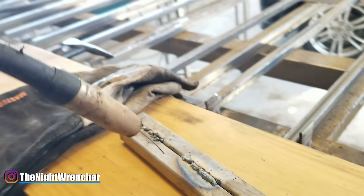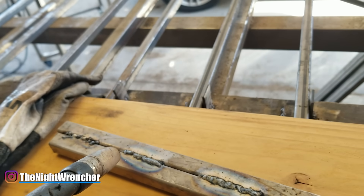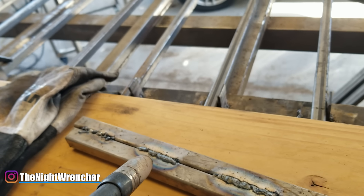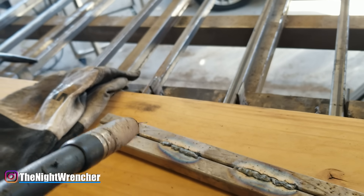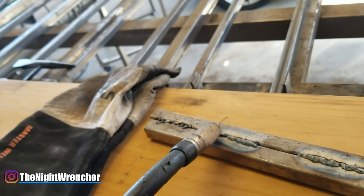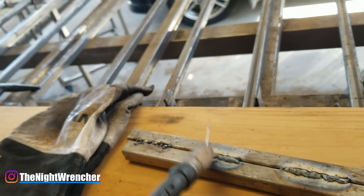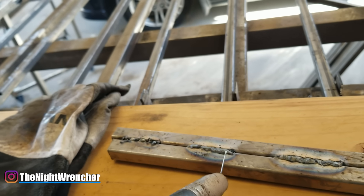This next weld is done at the same height — probably about six inches away — but with a more consistent wire speed. I'm holding the gun as steady as possible and giving it time to flow. But as you can see, although I'm getting heat into the material, it's not enough to make the welding wire flow out correctly. Since the wire speed is good, the fix is to get closer. You want to get as close as you can without letting the MIG gun tip touch the material — if you weld the tip to the material you won't be able to move.